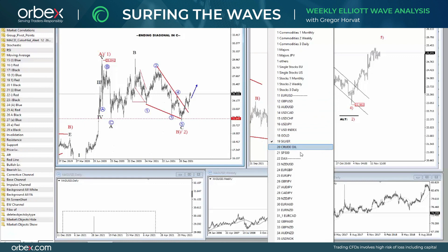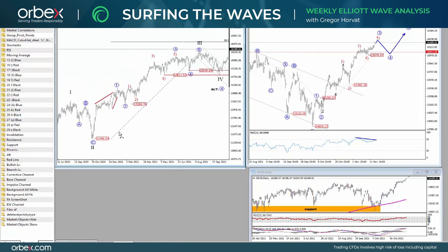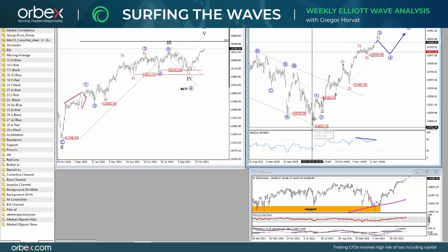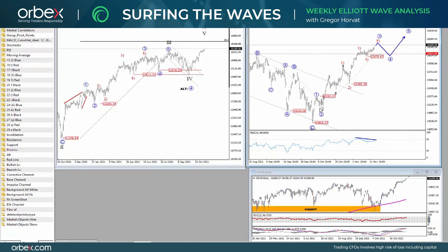Now let's take a look also on German DAX. German DAX is in a very nice and strong uptrend. We are in a fifth wave, but even this fifth wave has room for further strength here. I'm looking for the 38.2% projection of wave three measured from the end of wave four. So that's my fifth wave target up there around 660. There is room for more upside, especially if we also consider that this rise from the end of wave four here from October lows can still be an ongoing five-wave impulse for a fifth wave.